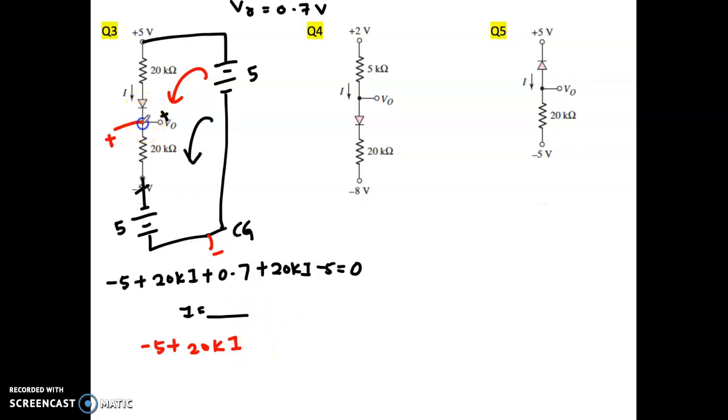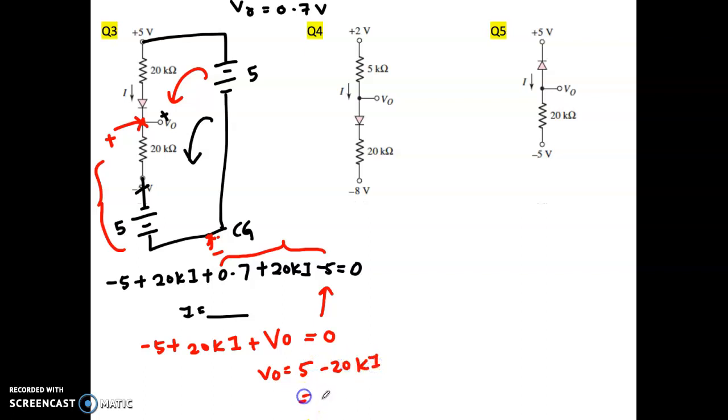So between these two here is actually V out plus V out equal to 0, because between this point and this point, you can consider the whole thing here is actually V out. So if you compare the above equation, what is your V out actually? V out is this whole, right? So then you can calculate your V out is actually 5 minus 20 Ki, and then you can get your V out. Okay, so this question will also be the same. You can try by yourselves.